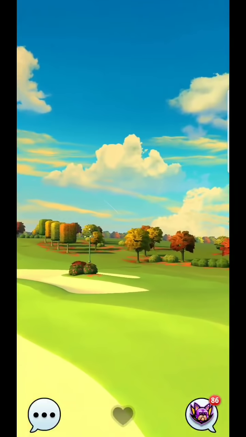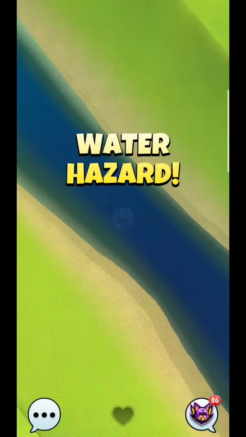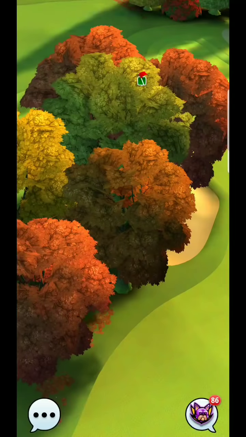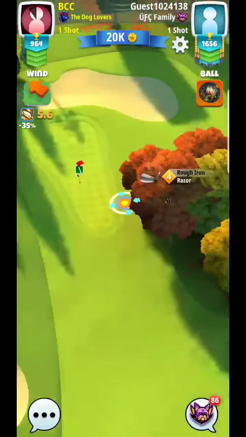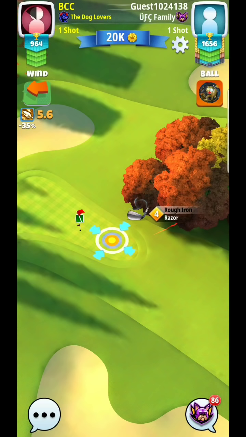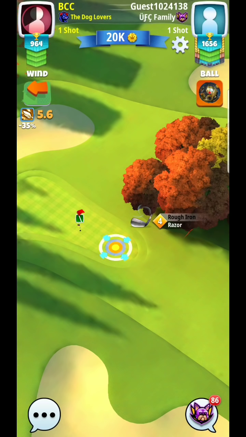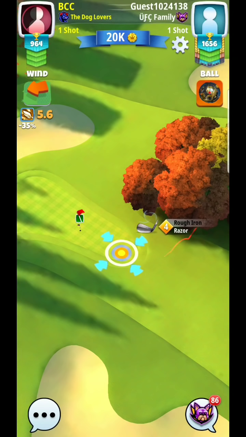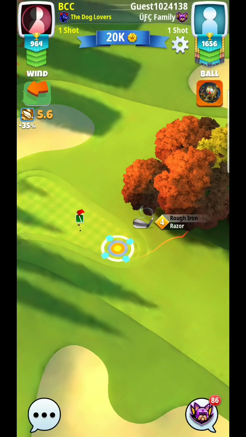So there's my first slice. I can't believe that. Oh wow, it actually went into the water. So it looks like I'm not going to be able to get this over. Man, I would have thought that would easily make it over. And I don't have my extra mile. So I'm surprised by that outcome. That's going to get me off to a slow start here, it appears, as it's looking like I may par now.